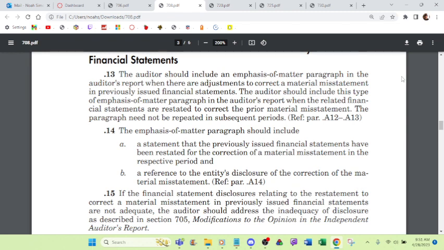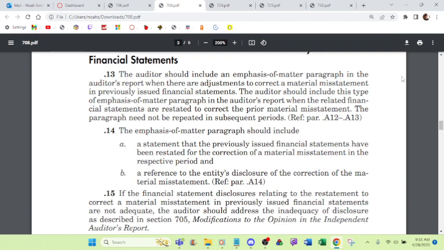When there are adjustments to correct a material misstatement in previously issued financial statements, the auditor should include this type of emphasis of matter paragraph in the auditor's report when the related financial statements are restated to correct the prior material misstatement. The paragraph need not be repeated in subsequent periods.